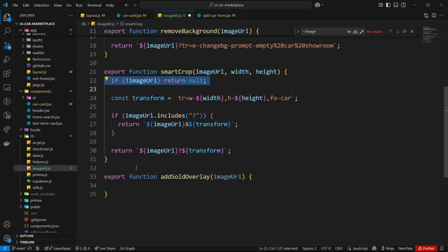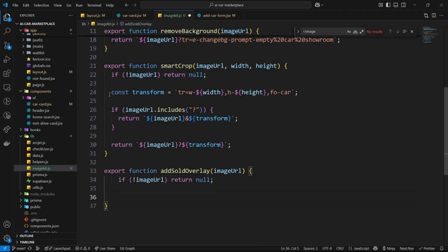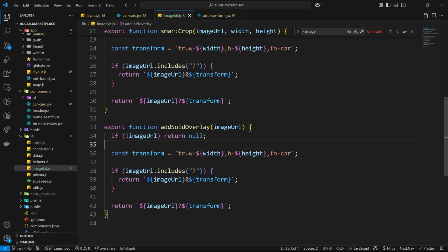Just like before, I'm going to check if image is not present, return null. And actually, I'm going to just copy these things up right here. And now instead of this, I'm going to say transform. I'll say l-text, and the text that we want to add is sold, right? Now we want to add some styles to this as well, like font size to be 80. So I'll say fs-80. We're going to add the white color to the text.